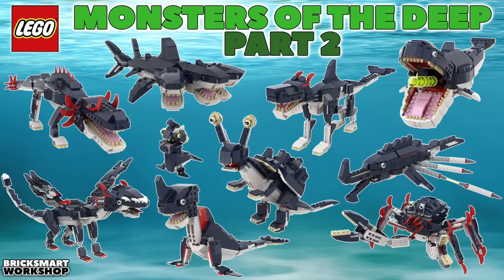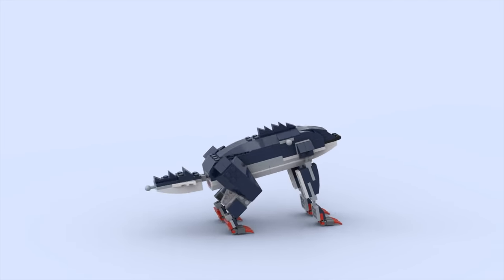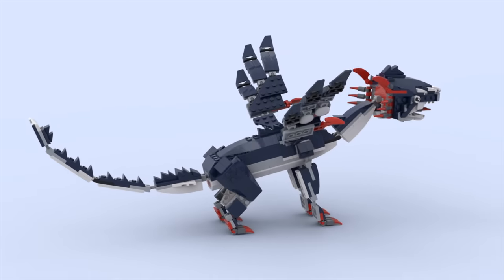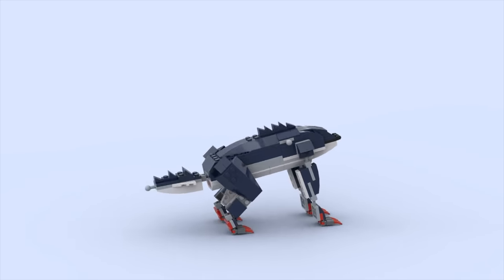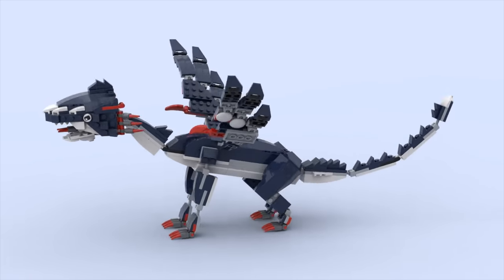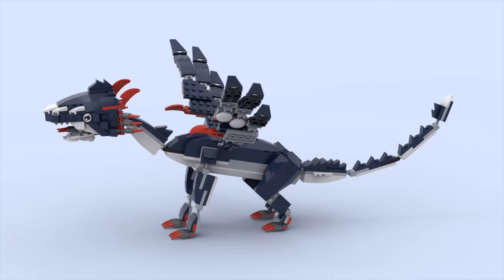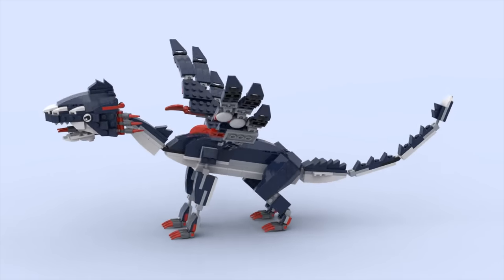So let's take a look at the Monster of the Deep MOCs. First up is the Sea Dragon. This Sea Dragon is inspired by artwork of ocean dragons and sea wings. It lives in the oceans, can swim and breathe underwater, but can also fly above the water and create huge waves with its tail. If you love dragons, monsters, and the LEGO Deep Sea Creatures set as much as I do, then this beast will be one you need to build.